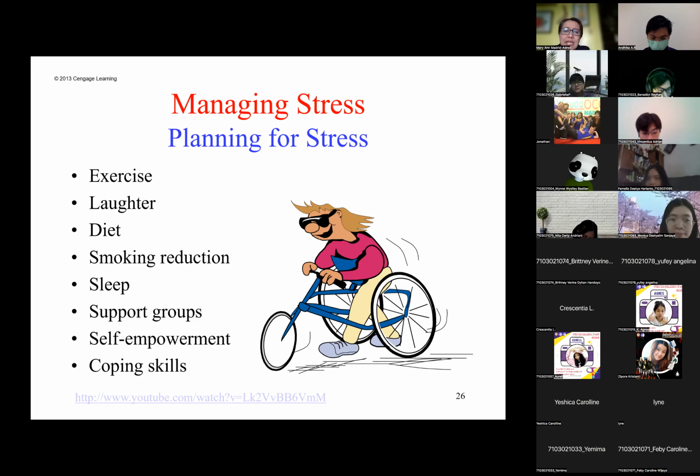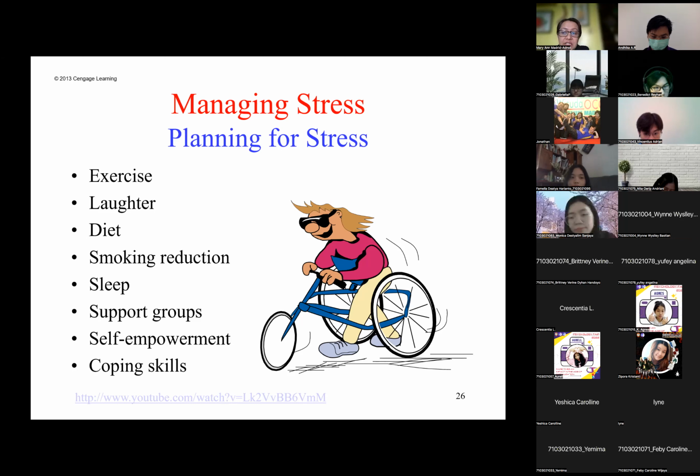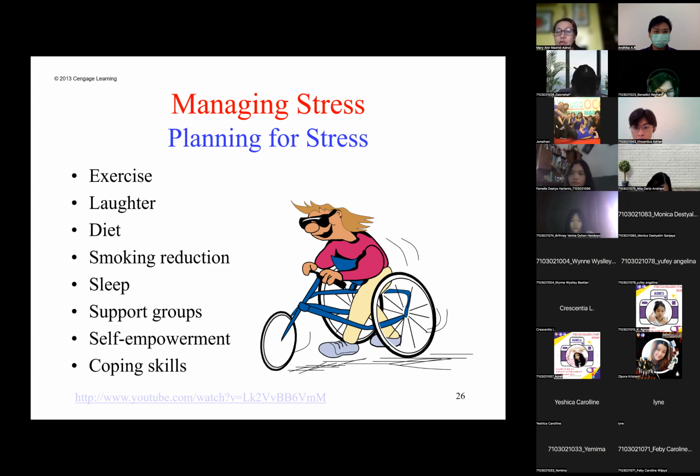Self-empowerment: you mobilize yourself to be competent in order to reduce feelings of inadequacy and insecurity that lead to stress. In performing a job, many people are stressed because they feel that they are not competent. So if the employee empowers himself, the person will feel less inadequate and be more confident in doing the job. Coping skills: take note, the coping skills here are adaptive coping skills, like those we mentioned, exercise, laughter, and so on. When one experiences stress, how do you manage it? How do you cope with it? So, healthy ways to deal with stress.